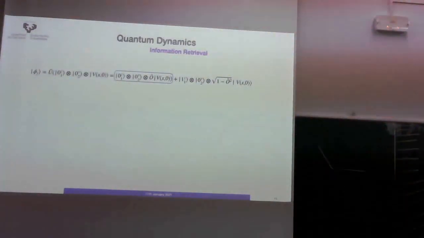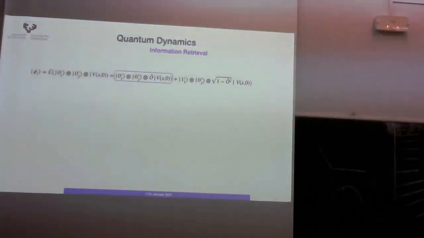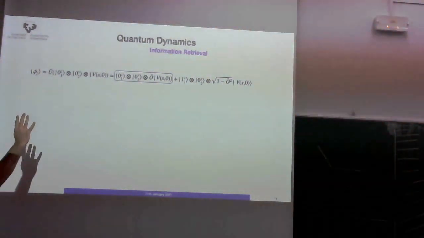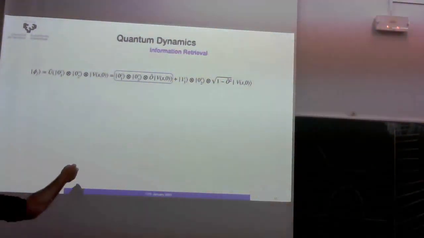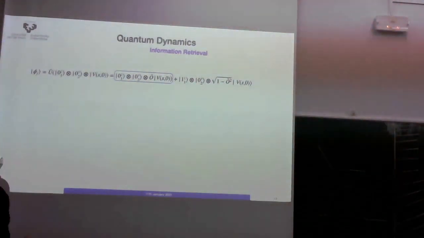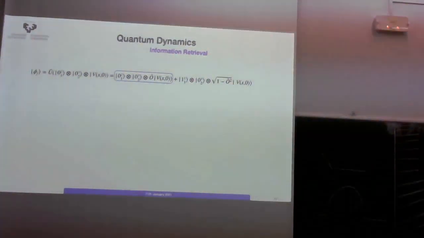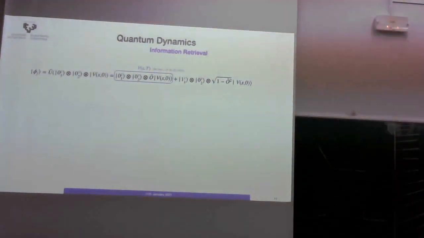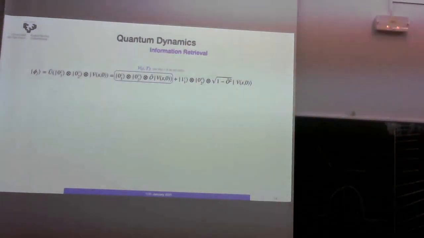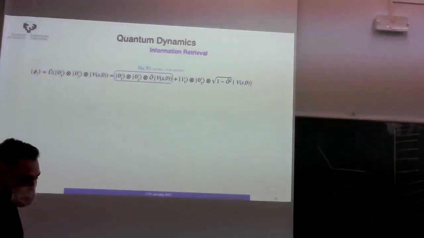Finally, once we have encoded information and implemented the dynamics corresponding to the black source, we obtain a state that has the solution encoded into the state with the first spin in the linear state. Basically, we would like to retrieve this information. So to do this process, we do it as follows.